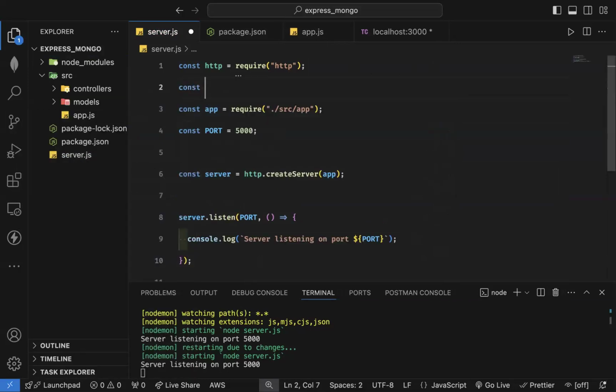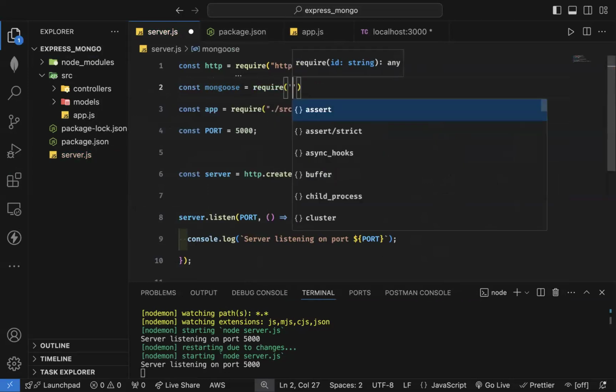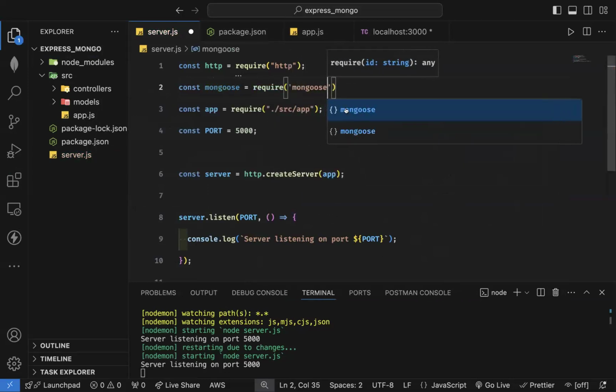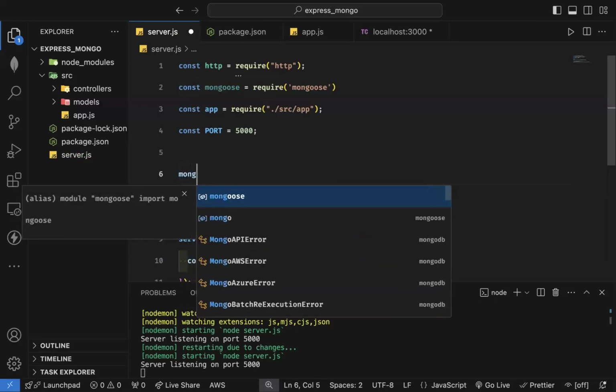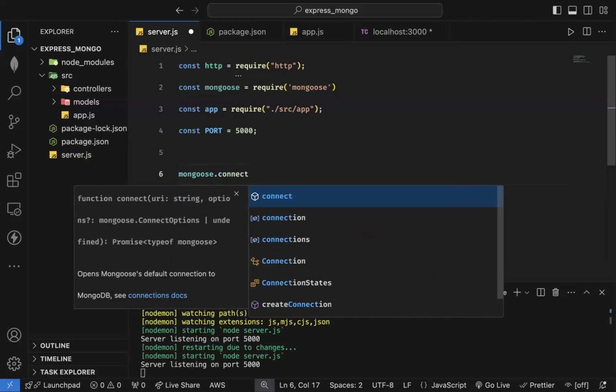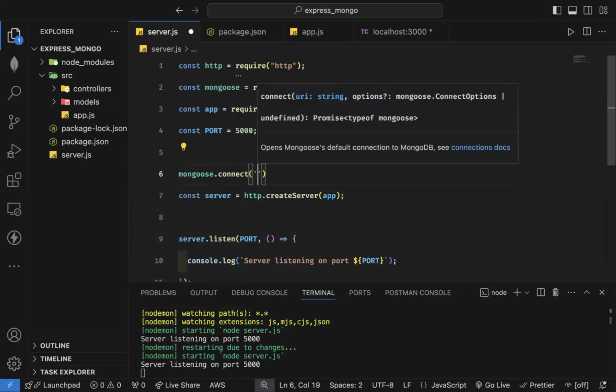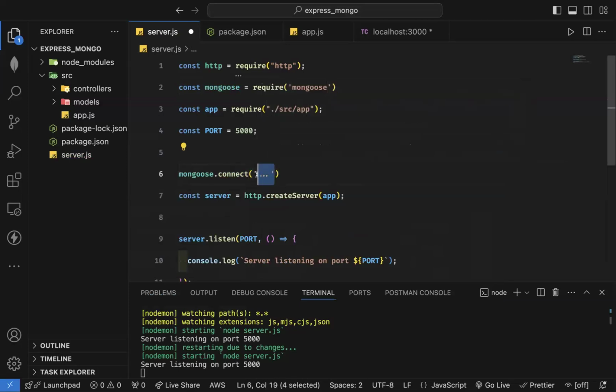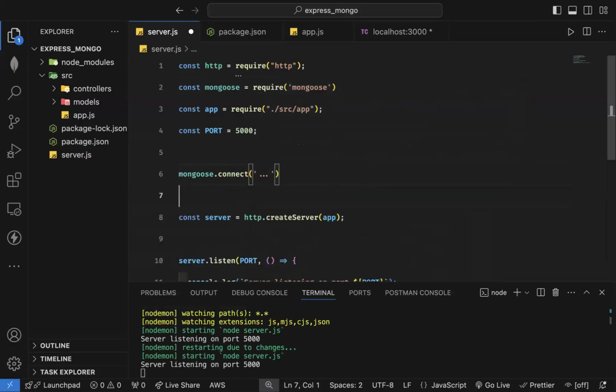I'm going to say const mongoose equals require mongoose, like this. And then mongoose.connect. And then I'm going to provide a URL to my MongoDB server, or MongoDB database. I'm going to provide the URL here.